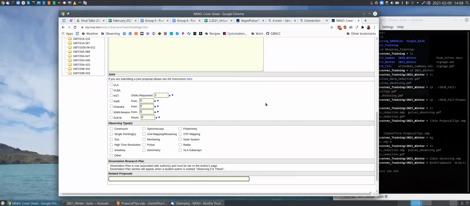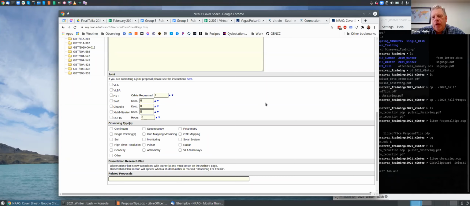Yeah, so for those who aren't familiar with this, you can associate a student dissertation plan with the proposal. It's a description of what the dissertation actually is, and then that gets tacked on to the review, so reviewers can see that. I think it's fair to say that special effort is made to help students get time for a thesis project. I don't really know in detail how it affects reviews or rankings. Tony, do you want to speak to that at all?